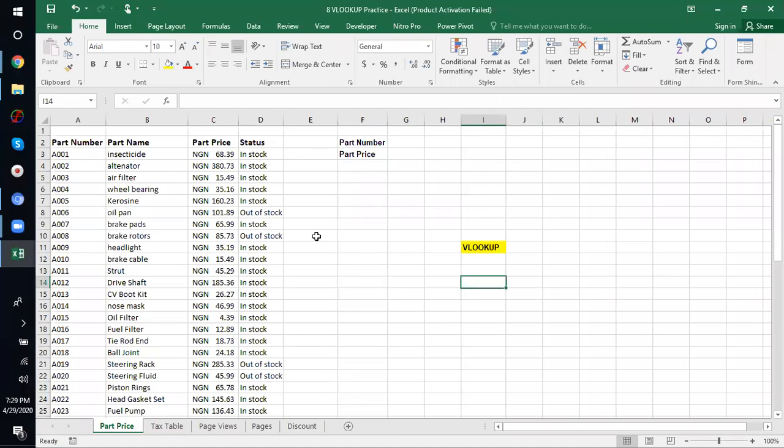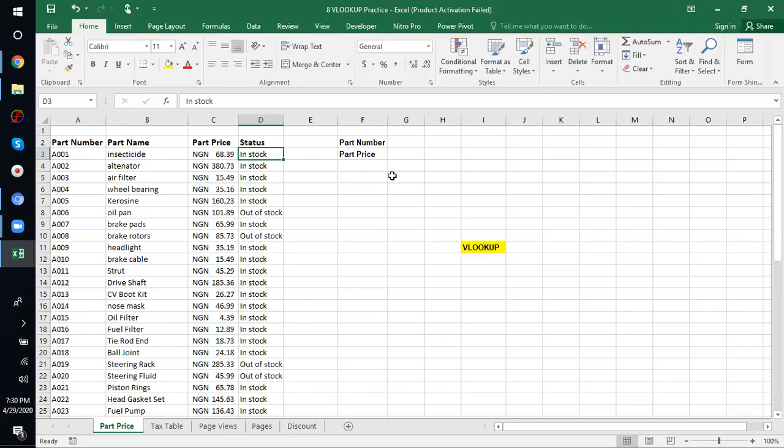All right? So take, for instance, as you can see from my screen, I have a set of data. And we have classification using part number, part name, part price, and status. So this is just like an inventory of different items in a particular store. The part number is the unique identifier for each part that you have in that store as at the point in time when this Excel was produced. And you have the costing in terms of the price in Naira. And you have the status to let you know if that particular part is in stock or not in stock.